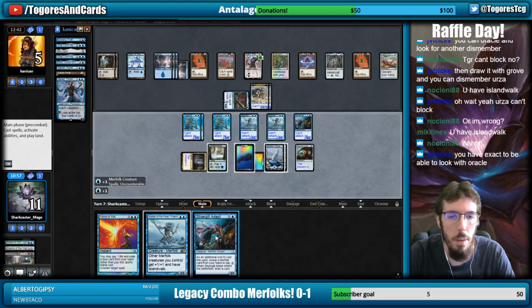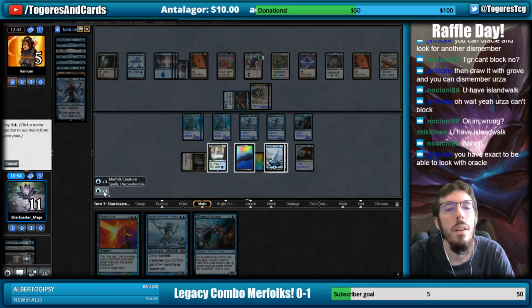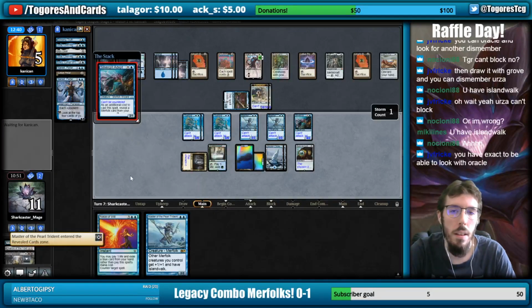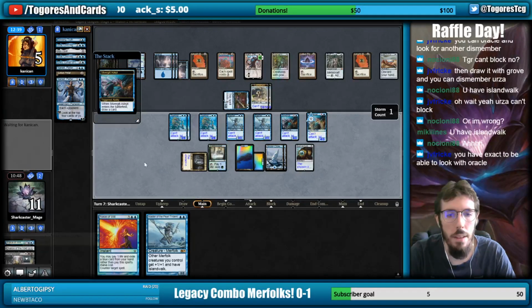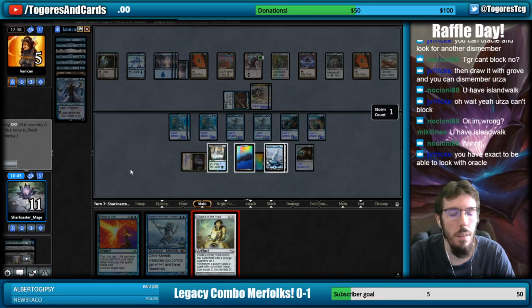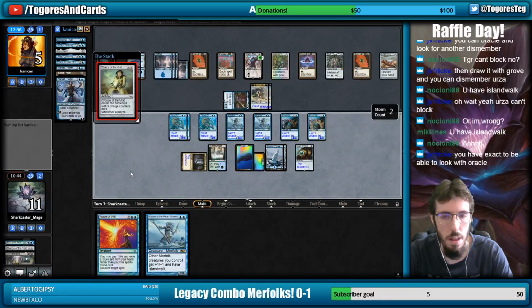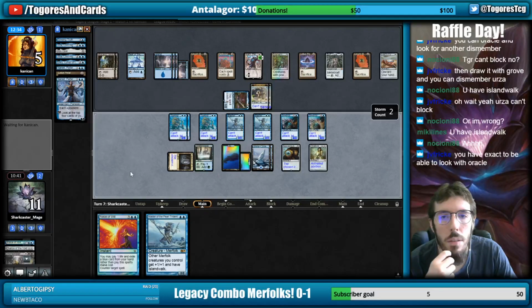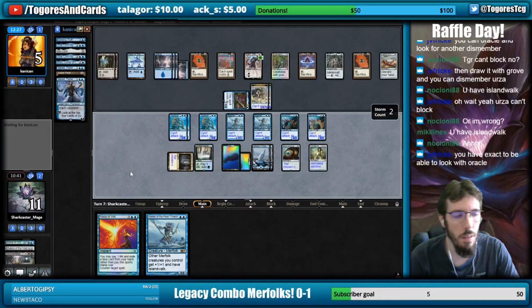Yeah. Silverquill Adept is better than... Yeah. I'm going to cast this to draw a land. Okay, Thoughtseize, not bad at all. At the end of the turn, we are going to draw. If not, so let's see.